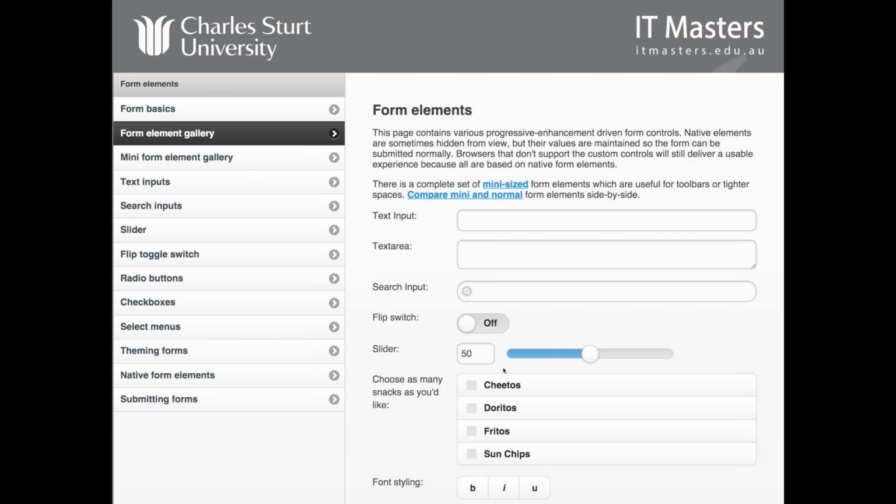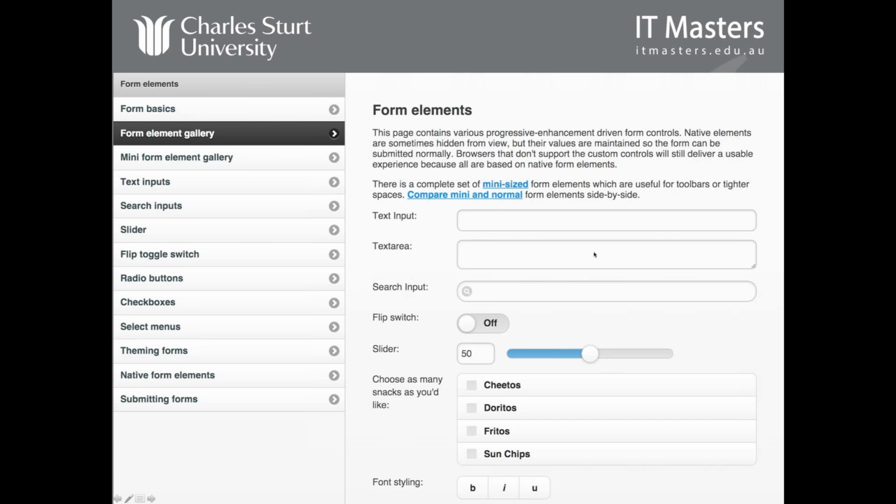And as you can see here, it's got lots of different elements that we can make use of. So you can see sliders and all this kind of stuff down here. You can theme it to whatever you want. And if you see here, these are standard HTML tags for things like checkboxes and stuff, and they've been styled to look like something off an app.